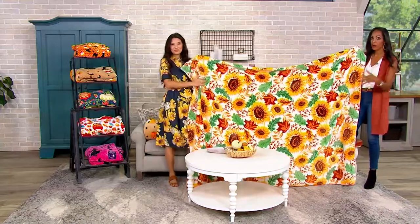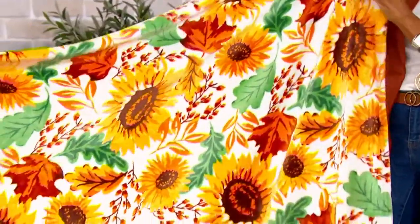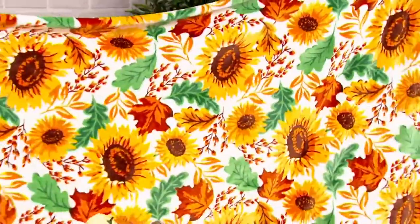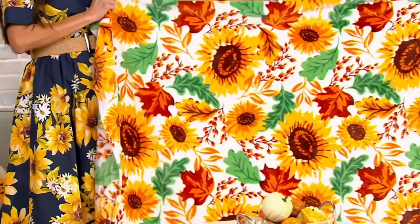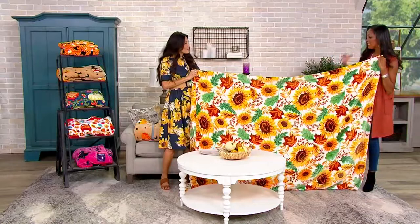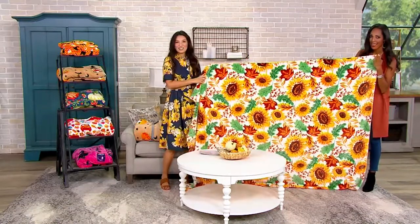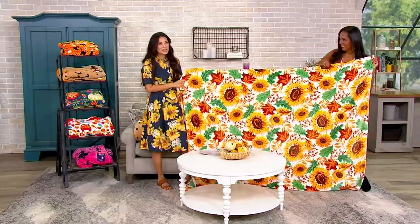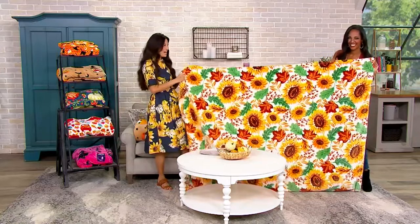It's amazing because when you go to a big box store and you're looking for a throw, either you're going to find something that's really thin, or it's going to be so expensive. And so that's what we love about Hay and Harvest — we cut out the middleman, we work directly with the manufacturer, and we can bring these really beautiful high-quality throws at a great price. And where else do you get throws like this with these patterns?